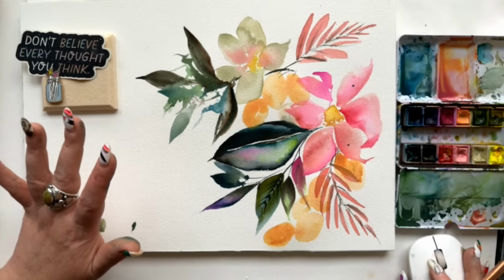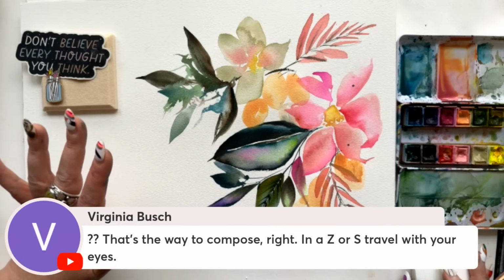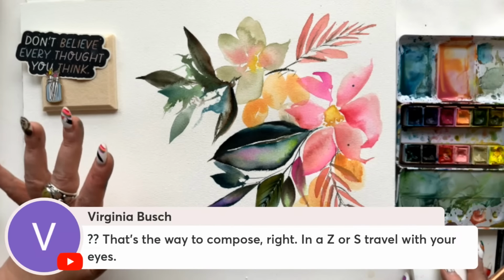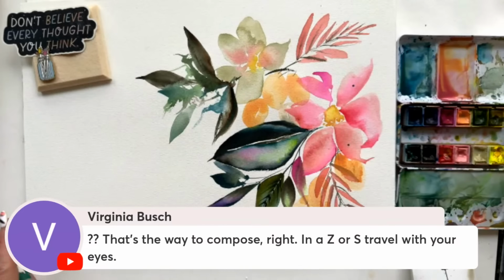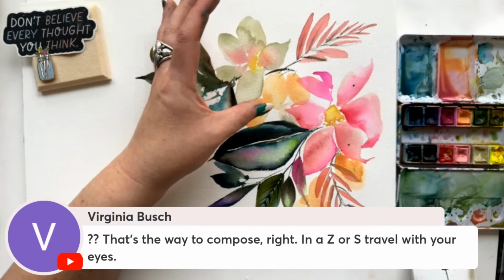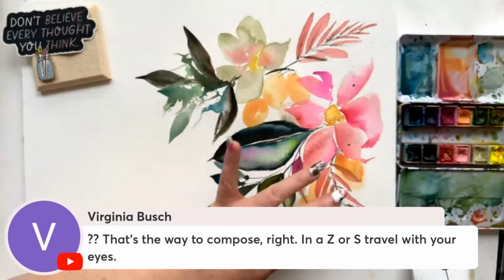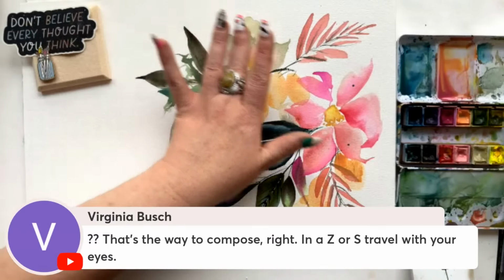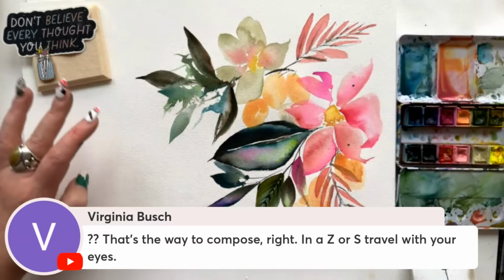That's the way to compose, right? In a Z or an S to travel with your eyes. So yes, you can do kind of a serpentine, think about that. Like you want to give your eyes a path. So think about where does your eye go first? And that may not necessarily be your focal point. Where do you want your eye to kind of land? So that serpentine or Z-like thing could help your eye land, right?